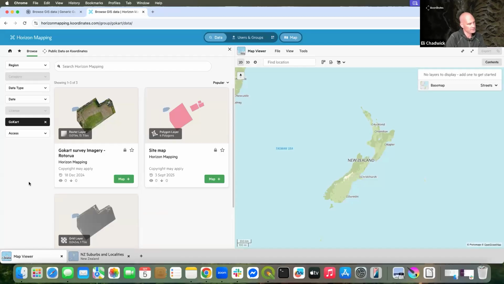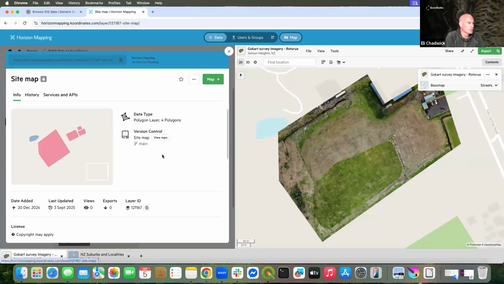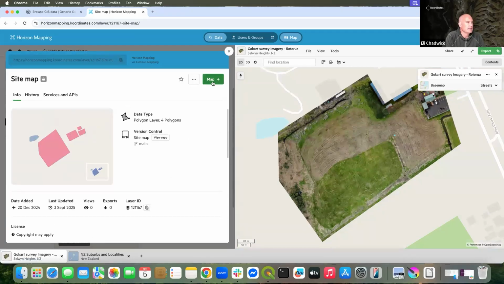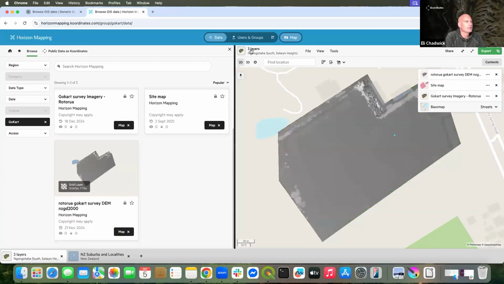If you wanted to create, say, project groups, then it's going to make sure that people in other projects can't see your data. So Mr. Go-Kart guy comes to the site, he finds the data sets. From here, you can go, all right, let's add that to the map. All of these are full data cards, which would be populated by any information that you wanted to make available. I can add that to the map as well. And let's chuck a DEM in there as well.